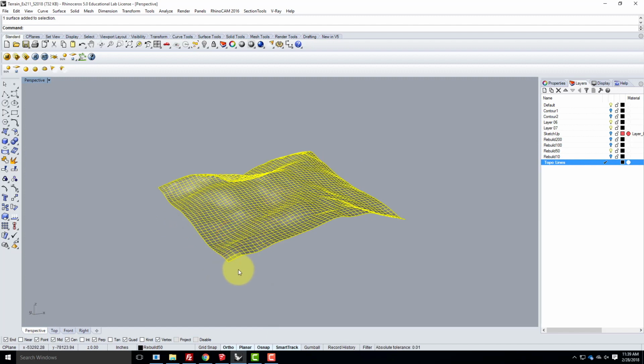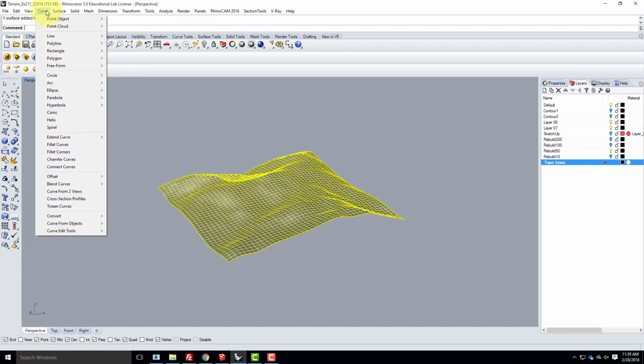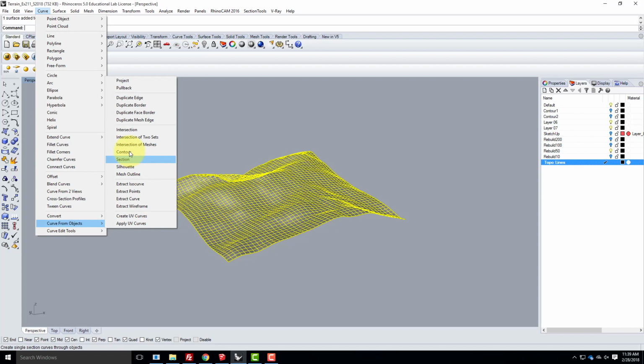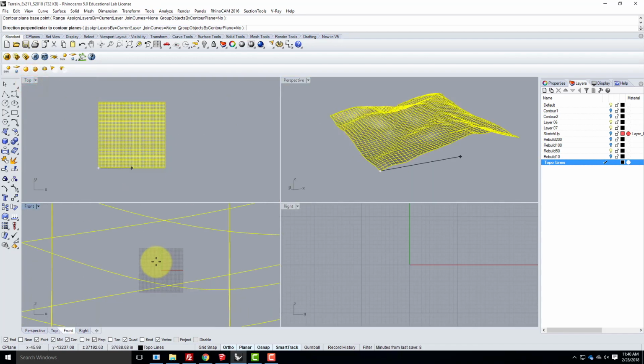But this time, instead of being in the X or the Y, I'm going to do it up and down in the Z. So I'll go back to contour. So let me go to surface. Excuse me, curve. Curve from objects, contour. Or type contour. I'll snap again to this lower corner. There it is. But I don't want to be in the X, and I don't want to be in the Y. I need to be up in that Z. And so it's not letting me get there. So I'm going to switch my view so that I can go into the Z in one of these side views. There it is, straight up and down. That's the way I want it.